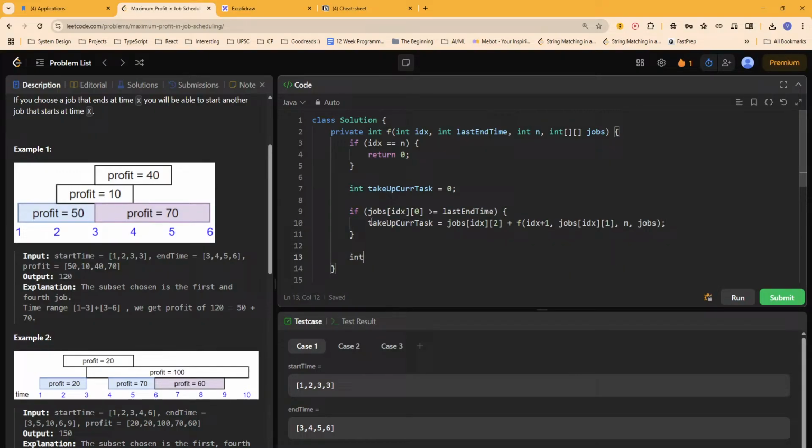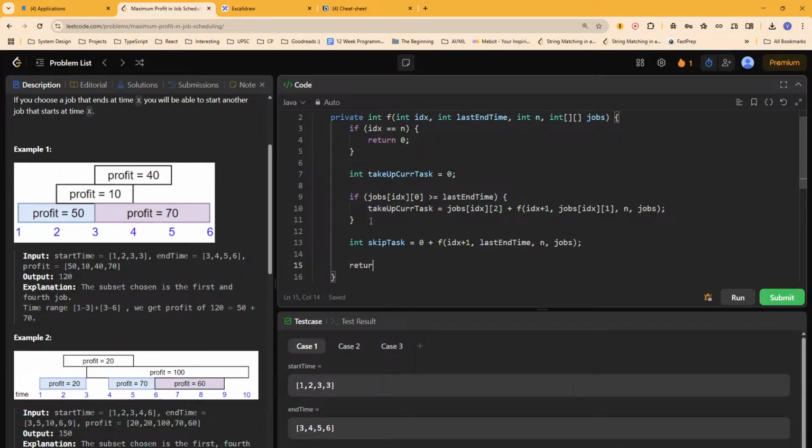Another option I have is to skip the task, skip task. Okay, I may choose not to do this task. If I skip this task, it means I won't have any profit from this task, but I can move on to the next index, and the last end time will stay as it is, and in jobs.